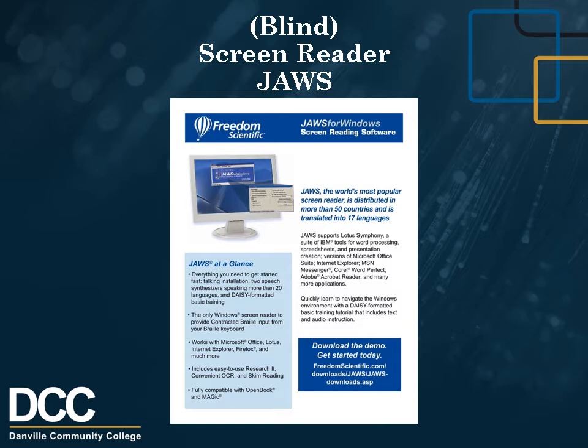Screen Reading Software for the Blind: JAWS for Windows 15. JAWS for Windows is a powerful accessibility solution that reads information on your screen using synthesized speech. JAWS provides many useful commands that make it easier to use programs, edit documents, and read web pages. With a refreshable Braille display, JAWS can also provide Braille output in addition to, or instead of, speech. An array of versatile features and customizable options lets you tailor JAWS for your individual needs and preferences.